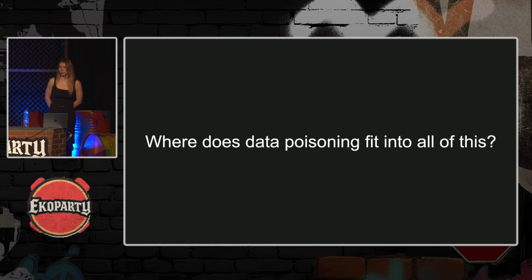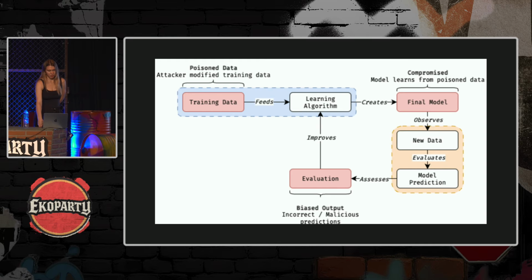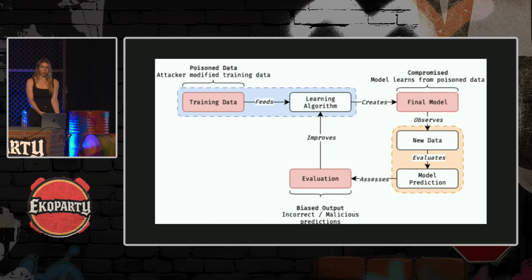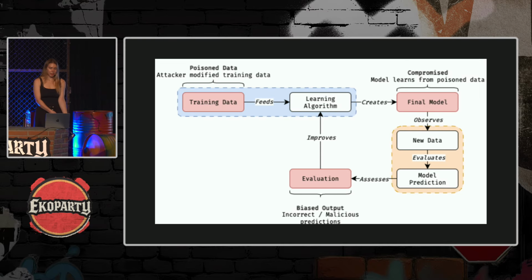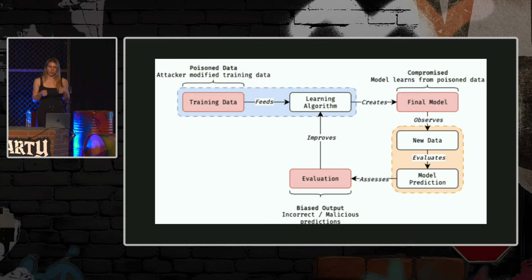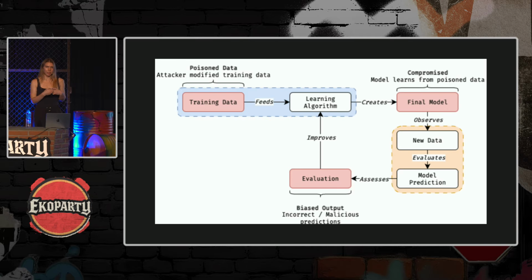So how does data poisoning fit into all of this? Here, I changed the diagram a little bit to accommodate data poisoning, and the model reflects poisoned data. Poisoned data goes into training data via an attack vector, and the machine learning model, or the algorithm rather, processes this data, and then the training model is compromised. And what this all leads to is biased output from the model, and ultimately the model doesn't fit the intended context of its stated purpose. So moving forward, I want to discuss a very famous and well-known example of data poisoning that violated this intended context of the model.